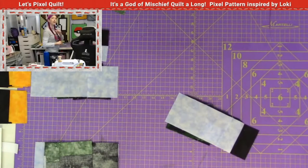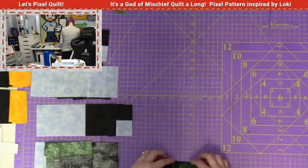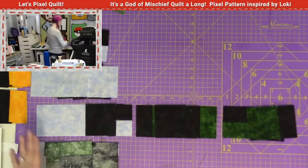So in this case, let's lay them out. So we've got this one and then this one. Because remember, I'm pinning two and two together. And yep, that's correct. And that's correct. And that's correct, and that's correct. So if you're not sure if your pieces are laid out correctly, do exactly that. Lay them out for the entire row and double check before you pin them together.